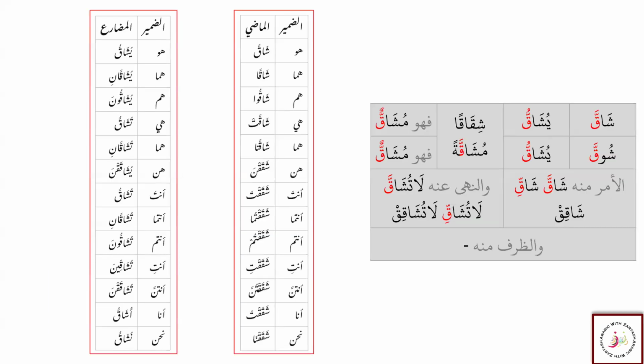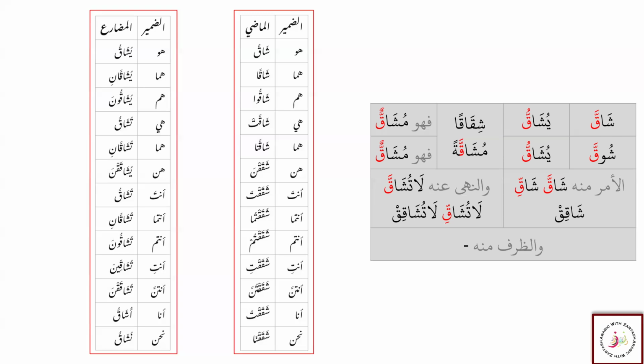So let's do the Fa'il Madi and Fa'il Mudari Sarf Kabirs. Here you can take Shaka and Yushaku and start doing the Fa'il Madi. And as mentioned, practicing Sarf Kabir will help you remember how to conjugate every siga, every verb correctly, and it makes it easier to use with different root letters. So let's do it.